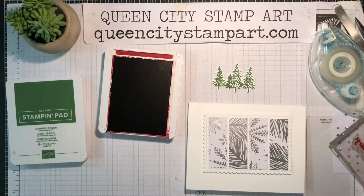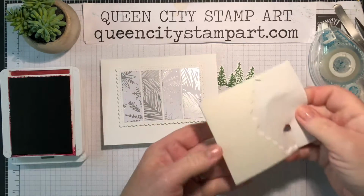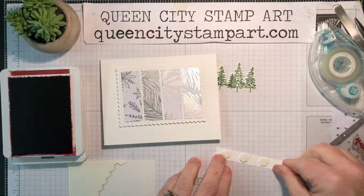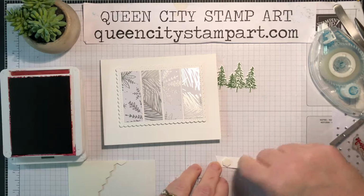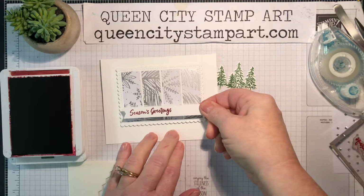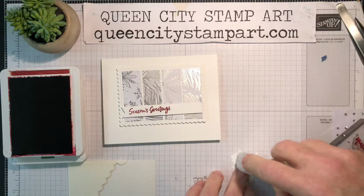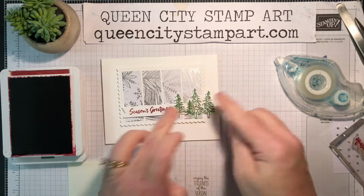All right, and then we're going to add some dimensional adhesive to this piece. I like this card because I like how simple it is, but I love the dimension. So we're just going to lay this across the front, like that. And then we're going to add a little bit of regular flat adhesive to the trees and stick them right here to include on the card, like that.